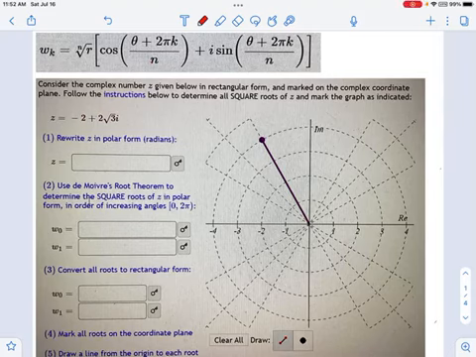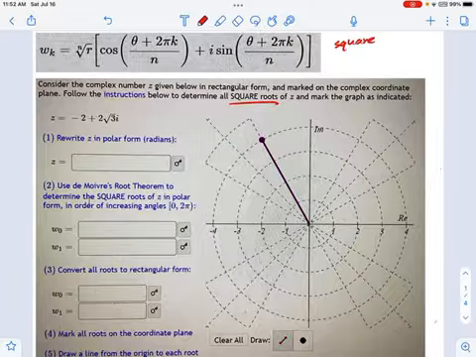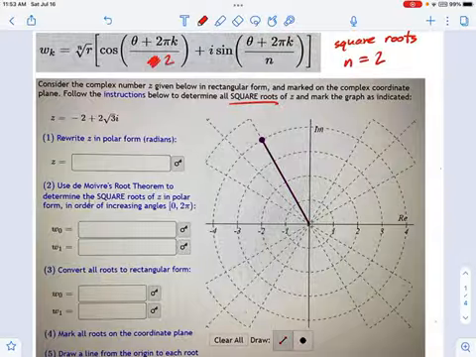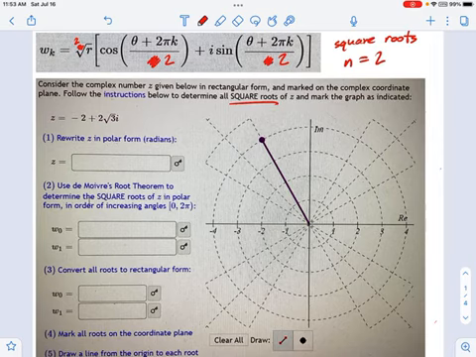In this problem, we're going to be finding the complex square roots of a complex number, writing them in both polar and rectangular form, and then plotting them on this coordinate plane. I'm focusing on square roots, and what that means is that n takes the value 2. You'll notice I have Moivre's theorem right here for roots, so I'm replacing all the n's with the number 2 in this theorem, even this little one over here, so that's a square root of r. And now we can work through the problem.